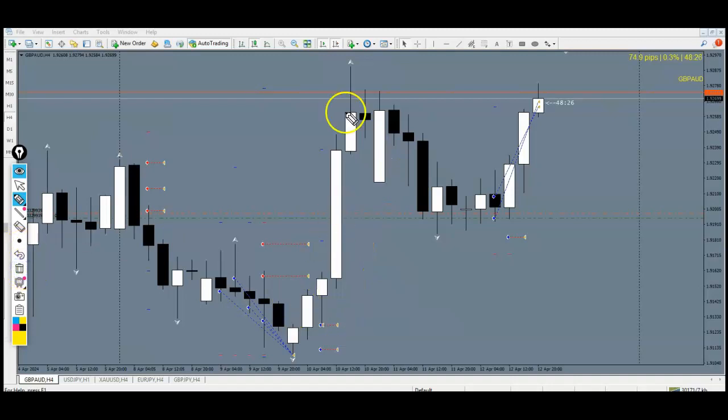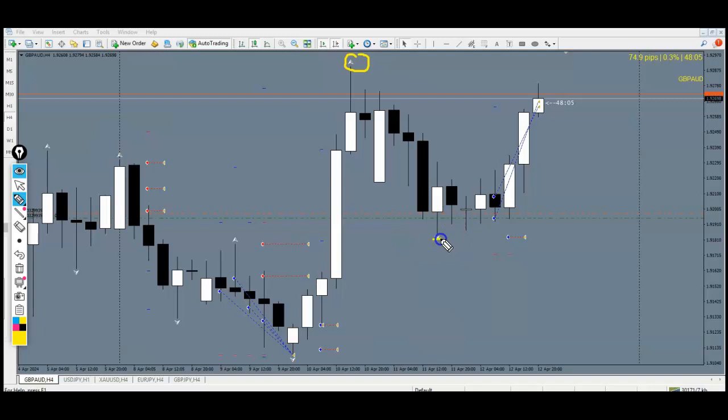All right. So this went up, and then on this candle here, I did not take this trade for some reason. I'd gotten some massive losses, and I was in a loss of almost, I think, 5% or so. So I didn't want to add more losses if that was going to be a loss.